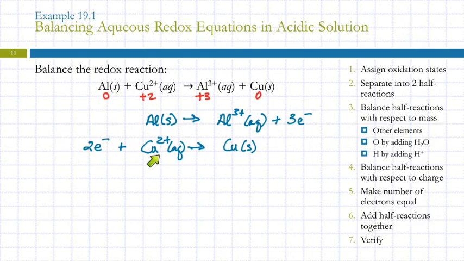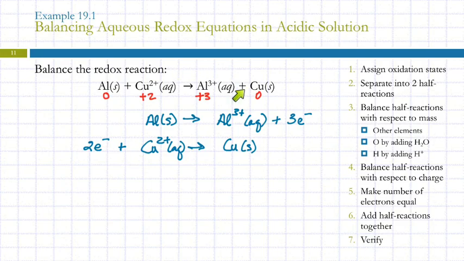because I had 0 on the right and +2 on the left, so I need to add 2 electrons in there. You should end up with electrons added as a product on one half reaction and as a reactant on the other half reaction. And if it's not working out like that at this point, something else is wrong. Because this is losing electrons, this is being oxidized, this is gaining electrons, this is being reduced.